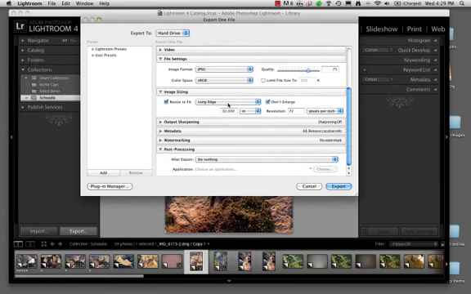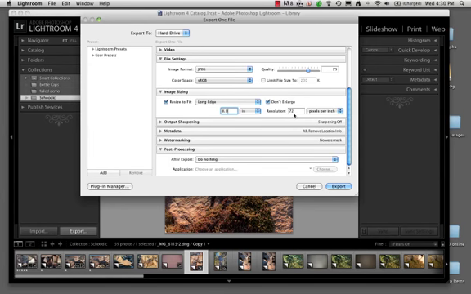I've got my long edge set to 10 inches, which has got to change. This is the big change with the vertical. So with the vertical, instead of 10 inches on the long edge, you want to go to 8 inches. So 10 inches, 8 inches, that kind of fits the format within the sort of monitor screen that we have on most of our computers. Resolution at 72, that's fine for a monitor screen.